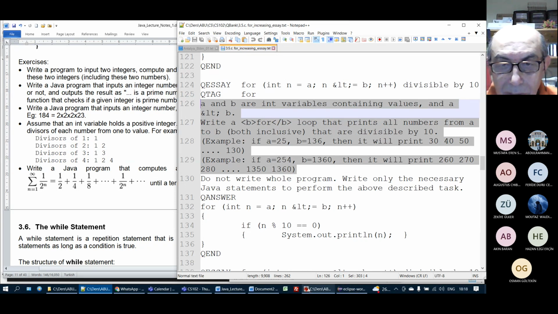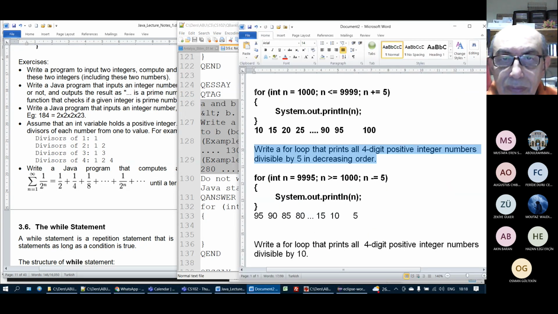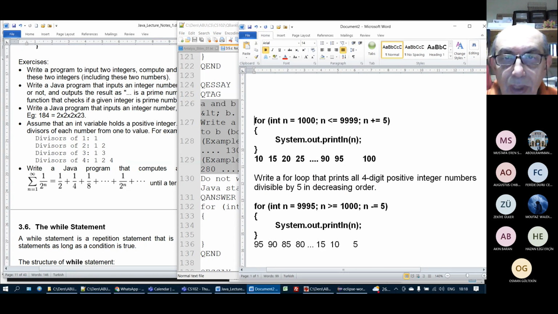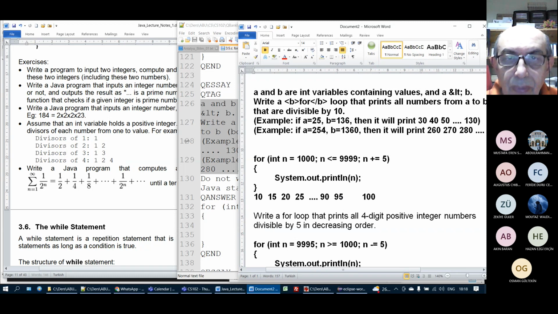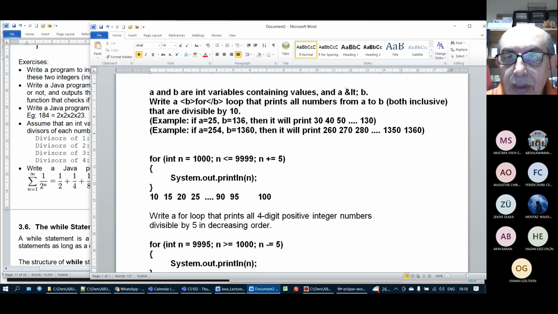Let's copy this. Let's go here. I will solve this one, and A is less than B. This is the question.